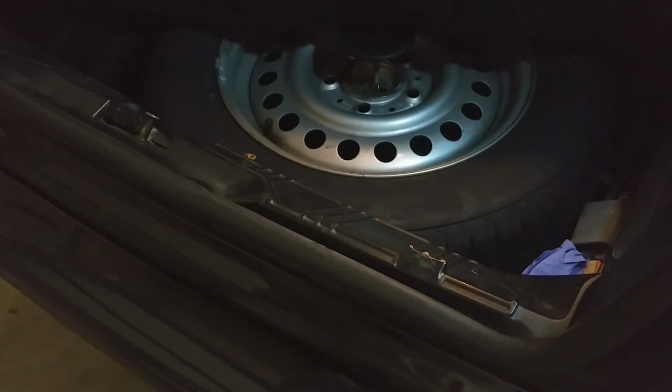In other words, you pull out your tools, you put the spare on in 15 minutes, and you're on the road. These days, apparently they give you an inflator kit that basically shoots a bunch of junk inside the tire. It's supposed to seal it, but what you're doing is you're kind of ruining your tire. You can't just get it patched or plugged. You're kind of ruining it with all that gunk. And another problem is there's a lot of situations where that's just not going to be effective.